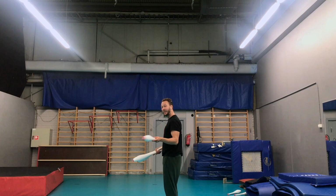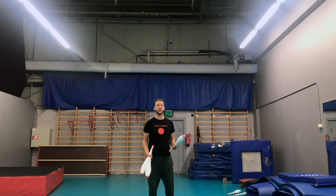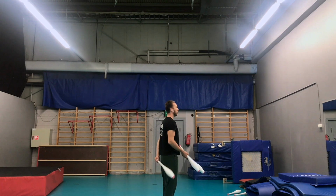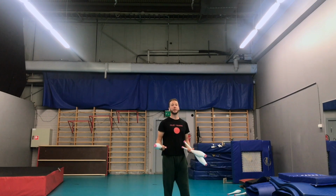So it's actually a little bit in front. That is the technique that you want. The way to do that, when you come here, you just push it a little bit forward. So it's not back there, push it a little bit forward. That is the proper technique that you want.